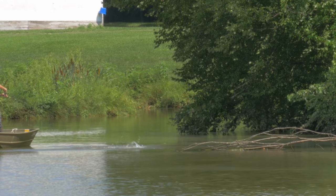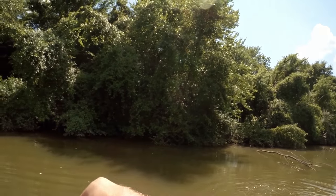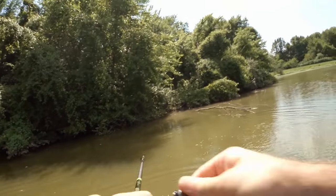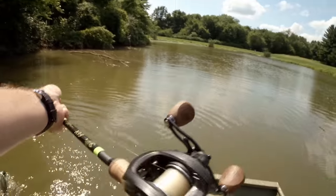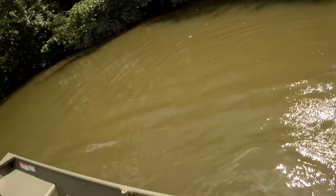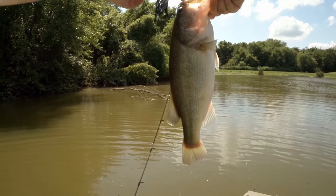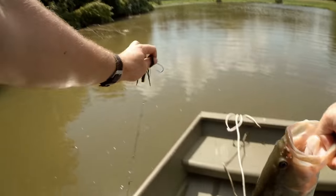There's a fish. Oh, it's a good one. Oh man, that's a nice fish. I don't think he's hooked that good. Oh, never mind, he's hooked good. Good hook set. Yes, awesome fish. I'd say he's probably about 3 pounds or so. Oh, the hook was barely in there.